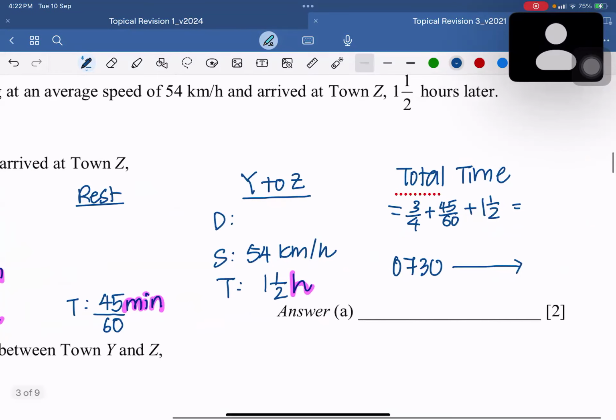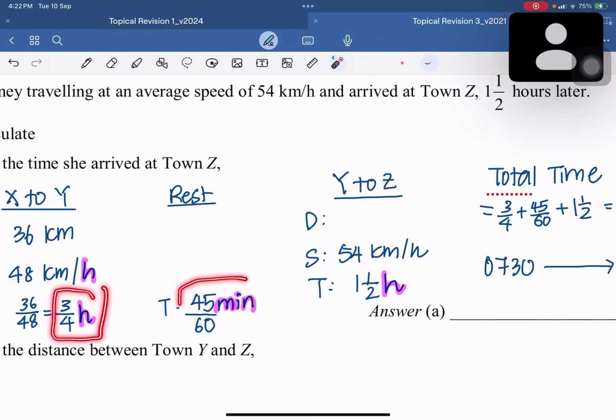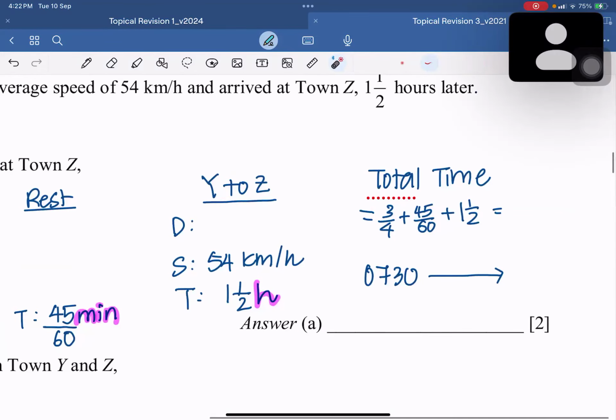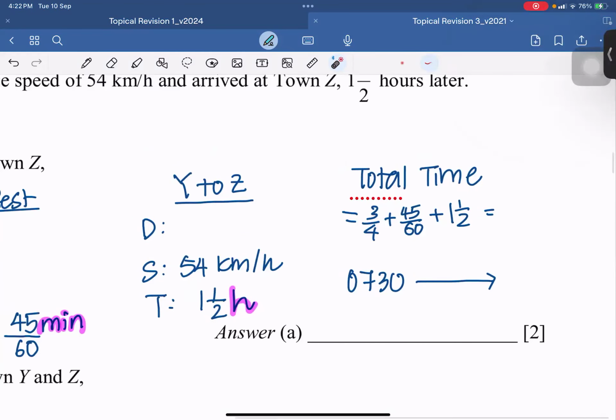I have 3 parts of the journey, right? I have the first one, 3/4 of an hour, 45 minutes, and 1.5 hours. Are you sure it's 2 hours 15 minutes? Do you add these 3 together? Jia-le, second chance. Maybe somebody can help you. Oh, yes, it's 3 hours. It's not 2 hours and 15 minutes. So it's 3 hours. But they want the time taken.